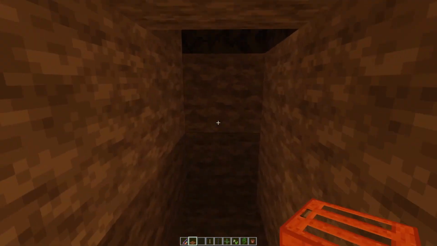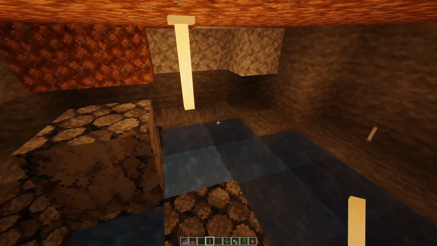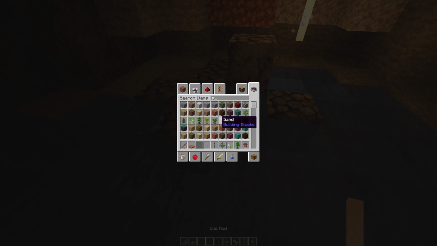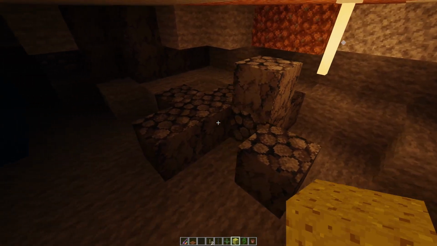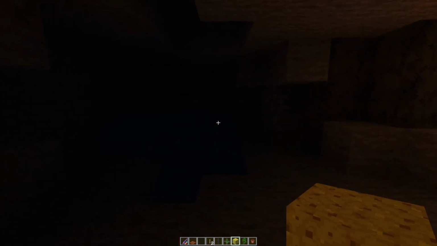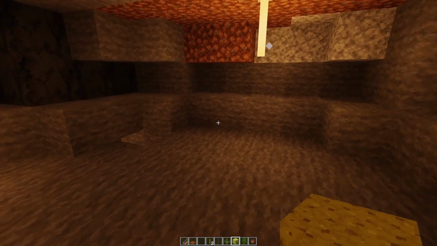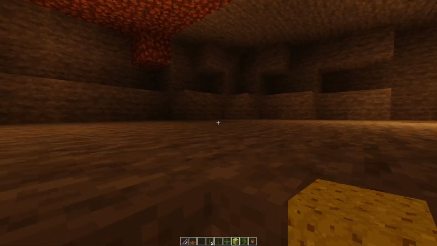Okay, here, this is going to be our brewing area. Uh-oh. Oh, boy. Gotta get rid of this water. Let me get rid of this water real quick. Okay, the water's been removed, and this is kind of a cool looking little space right here.